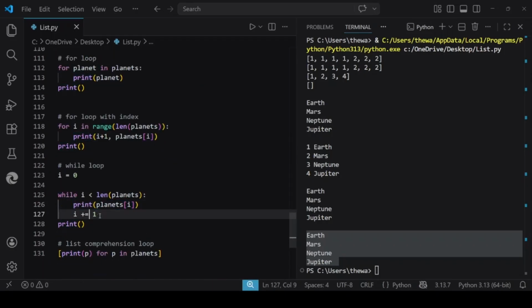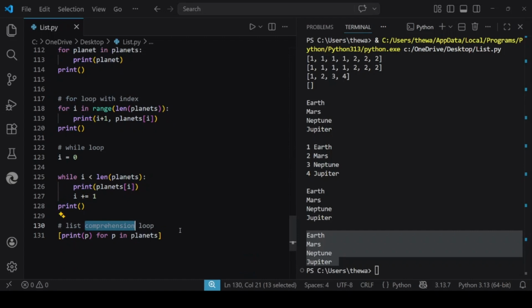After that, we increase it to go on to the next item. And this one is a list comprehension loop. We can write it in just one line. We can say print p for p in planets. For p in planets, we are looping inside the list.